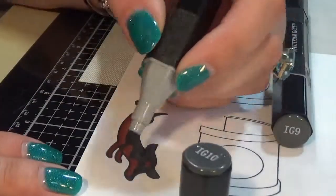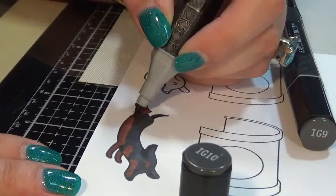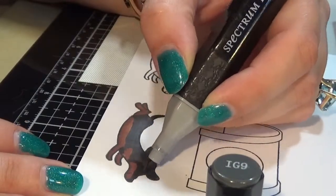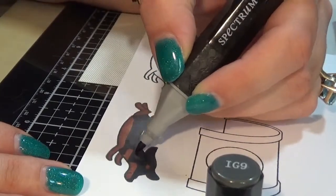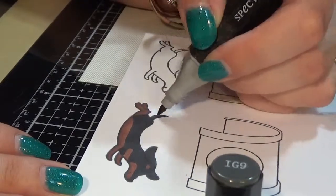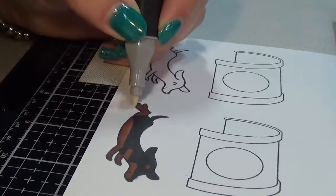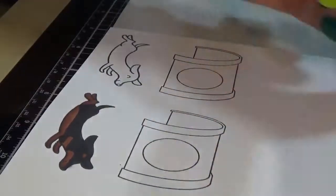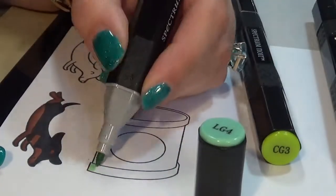So for the Spectrum Noir markers for the Dachshund, I'm using IG9 and IG10 for the black sections, and for the brown I've got TN7 and EB4 for the little brown bits like the eyebrow and the stomach. So for the green sections on the tunnel, I'm going to be using LG4 as the darker colour and CG3 for the green bits. And for the larger blue sections, I'm going to be using BT8, BT7 and IB3. And I'm just going to play some music and I'll be back with you after I've finished the colouring.